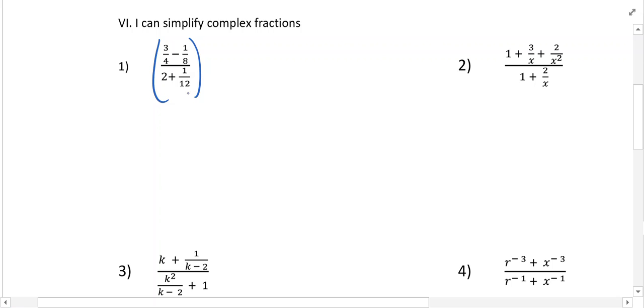And so what you're doing is you're trying to look for a common denominator amongst all the denominators. So between 4, 8, 12, and remember underneath here there's an implied 1. So what is the common denominator between all of those? Between 4, 8, 1, and 12, the common denominator would be 24. Eventually you're probably going to start doing this in your head, but you're distributing to all of the numerators and then you're simplifying.